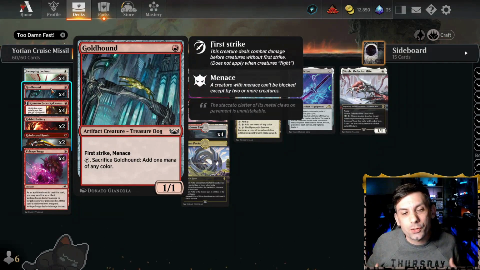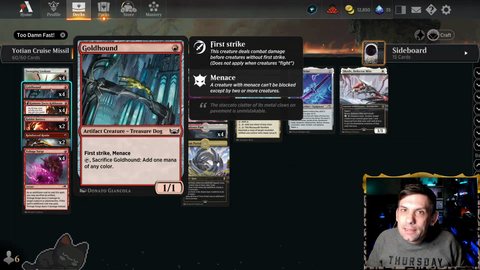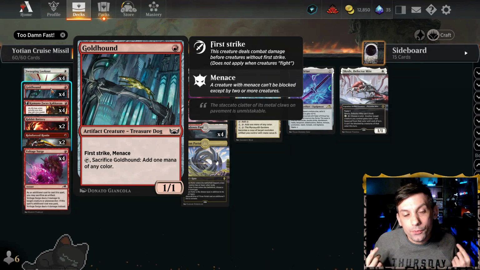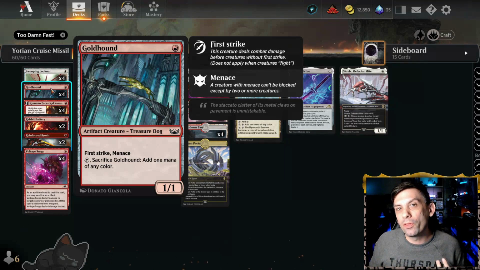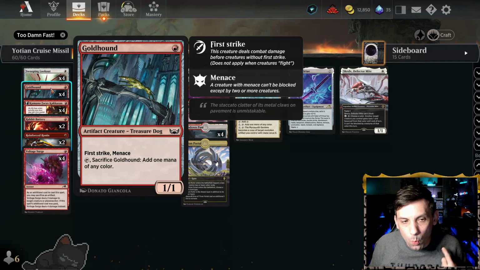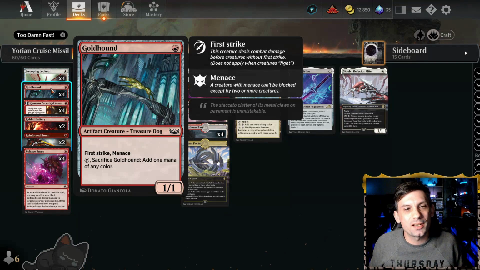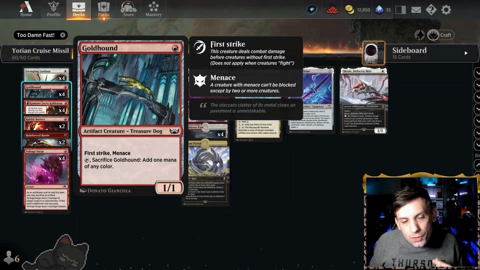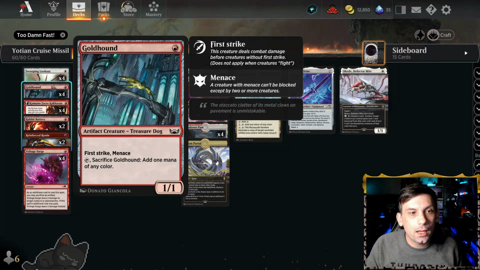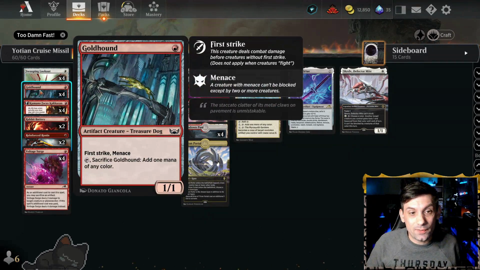Now, this isn't actually a flyer, but it does have First Strike and Menace, so it is kind of tricky to block. If we buff this up with a Michiko's Reign of Truth and swing in, they have to block with two creatures, and most likely both of those creatures are going to die, and our Goldhound won't. Also, if we're in a jam and need mana, we can sacrifice the Goldhound for mana, which is a nice bonus. But the First Strike and Menace is really good, coupled with one of our one-ofs that we have in this deck, along with Swooping Lookout having Flying and Vigilance. Goldhound has First Strike and Menace.